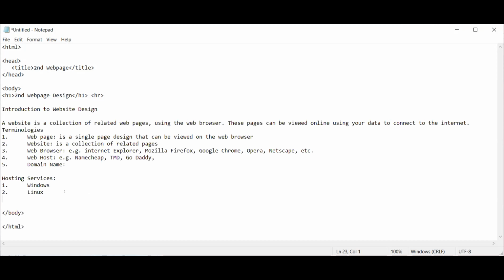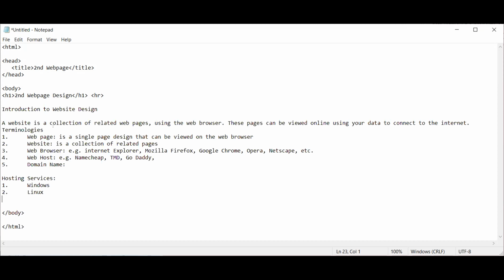Okay, so now this is just like a summary of how to create a web page. First of all, you create the structure, and after creating the structure, you add the title and put every other detail in the body.